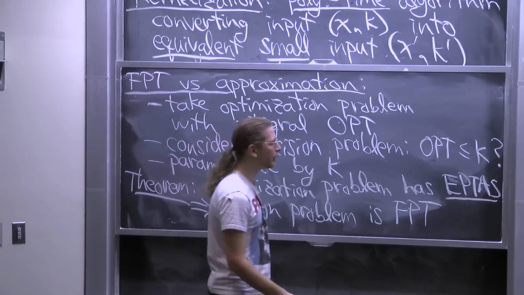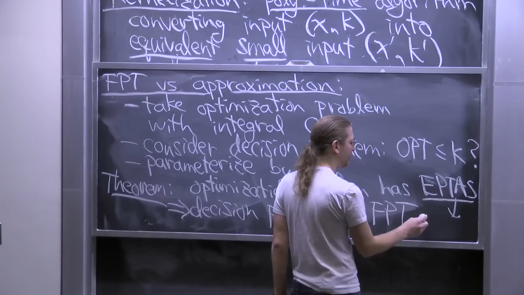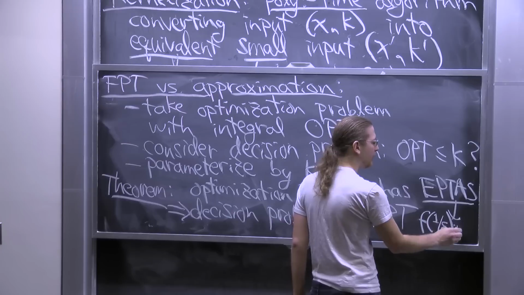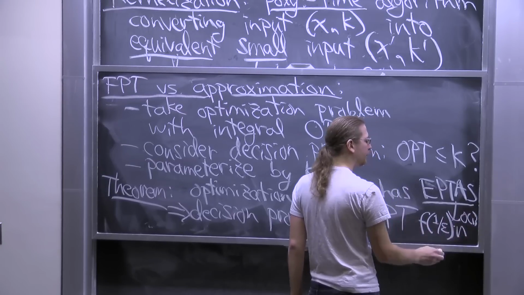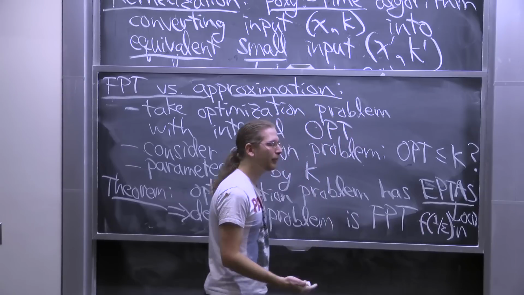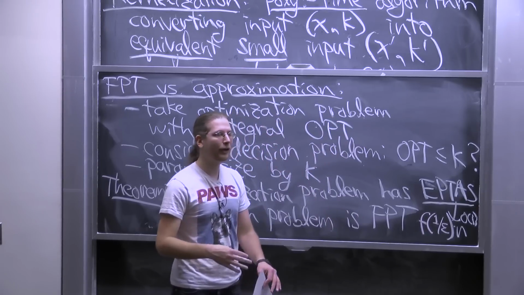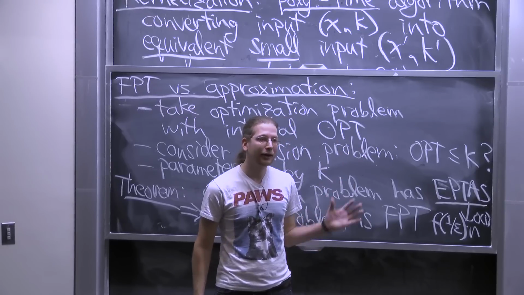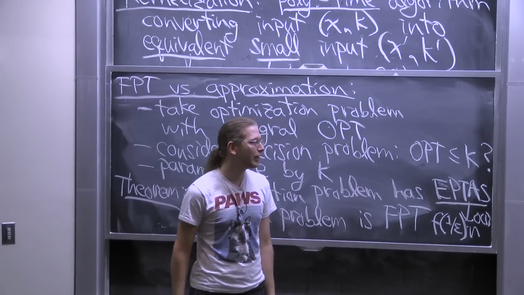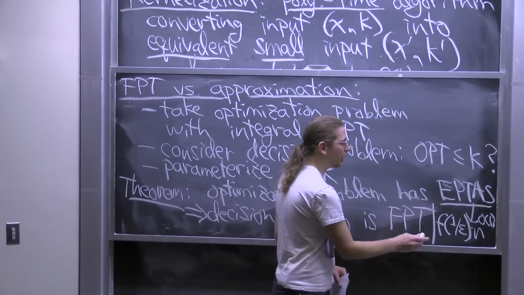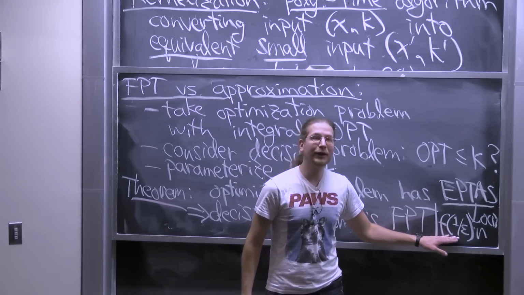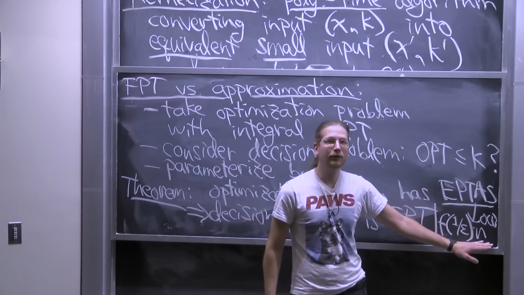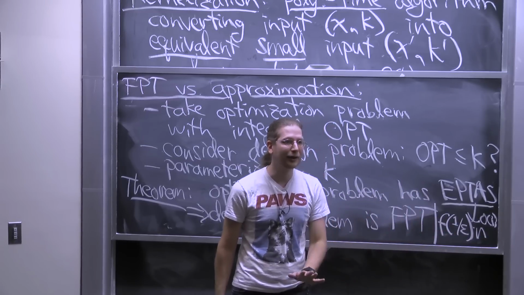Okay, so what does EPTAS mean? It's going to look familiar. We're going to take an arbitrary function of 1 over epsilon times a fixed polynomial in n. So last time we talked about PTAS, where you could have something like n to the f of 1 over epsilon. I'm going to consider that bad, as you might imagine, from a fixed parameter tractability perspective. Better would be some function, possibly exponential, of 1 over epsilon times polynomial in n. This is going to be good from a fixed parameter perspective, although it's about approximation algorithms, not about exact algorithms.